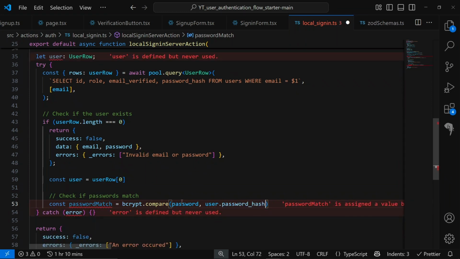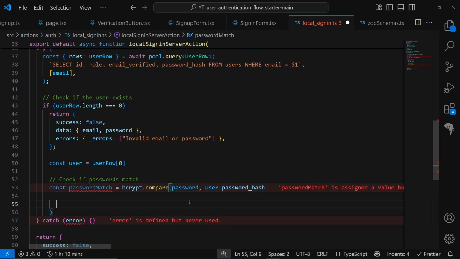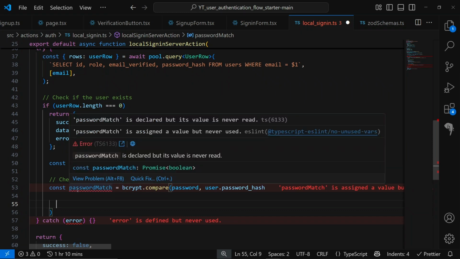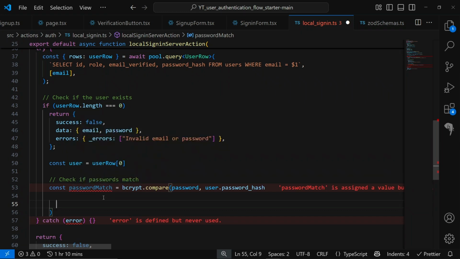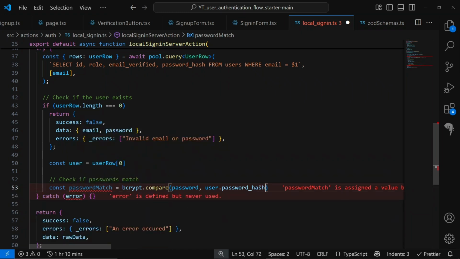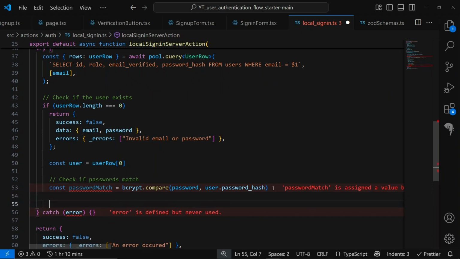So we are comparing the newly provided password with the password that we have in our database. So this is going to be a Boolean value. This password match is either going to be true or false. It's going to be true if both passwords are the same, and false if the passwords are not the same.